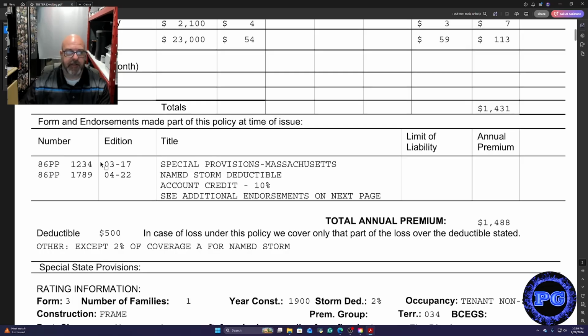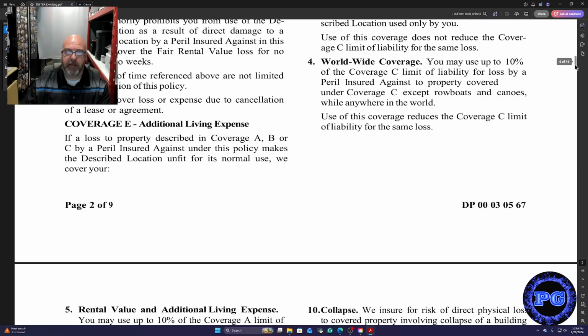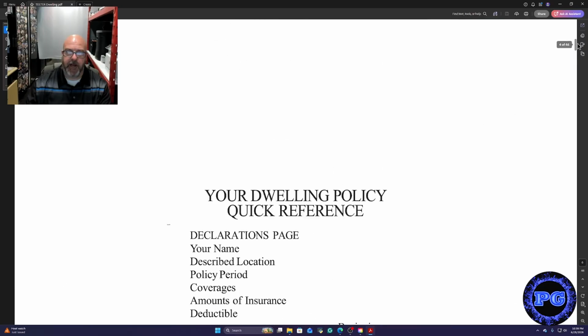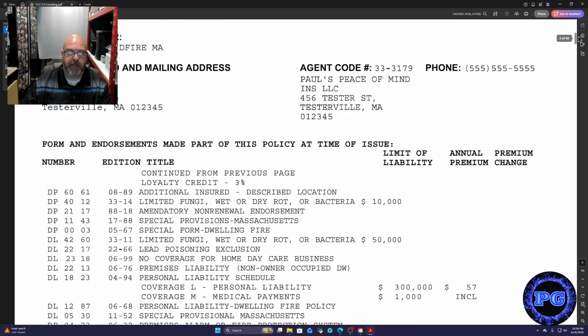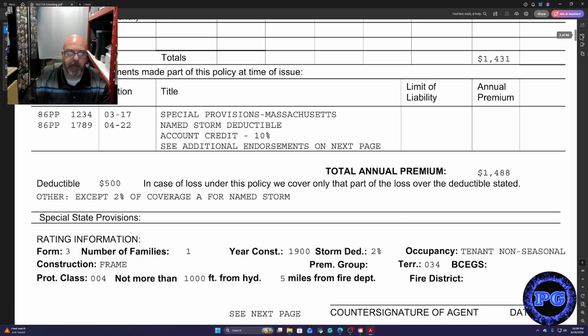Forms and endorsements, right? So here's your forms and endorsements, and this makes it nice and super simple. You got your form. So if you wanted to know what the special provisions were in Massachusetts, you see this number, you'd scroll down. I'm not really going to go too far, but you see these numbers here. This is the DP3, so that's going to be the main form. You just look for that, and then you'll find your special provisions and everything with that, right? So we'll get into that when we get down there a little bit. But let's see what else is here, right?